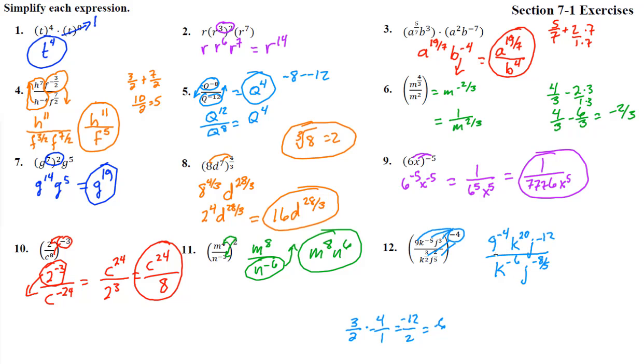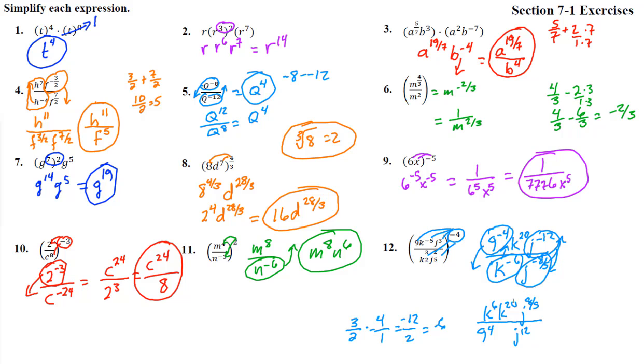Okay, let's start moving stuff around with those negative exponents. So this guy goes down to the bottom. That guy goes up to the top, and this guy goes down to the bottom, and that one goes up to the top. Okay, so everything moved except that k to the 20 up there. Let's give ourselves just a little bit more room there. So we have a 9 to the +4 there, k to the 6, k to the 20. Okay, so far so good. And then we have a j to the 8/5 power and a j to the 12th right there.